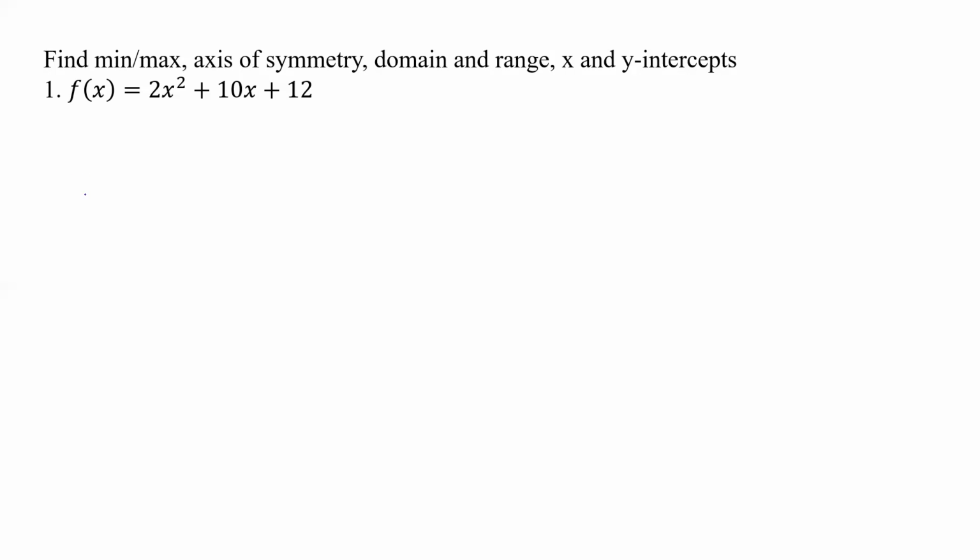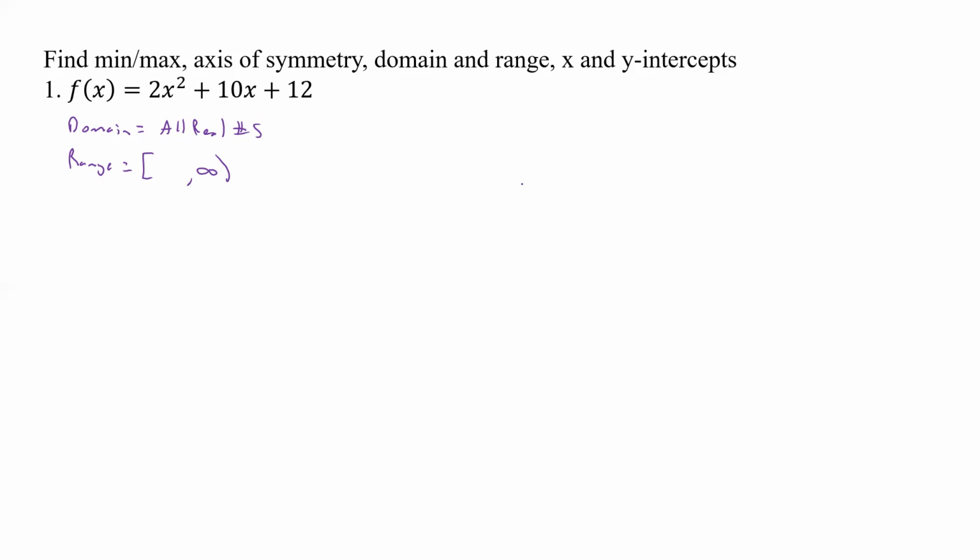We could do, I guess the domain is going to be pretty easy. Well, that's just going to be all real numbers, okay? Now our range, okay, this is positive, so it's going to open up. So we know it's going to be something bracket, comma, infinity. And so we just need to find what our k is, okay?